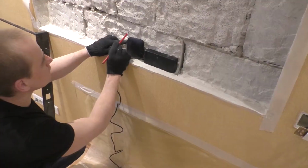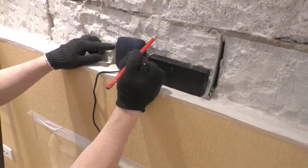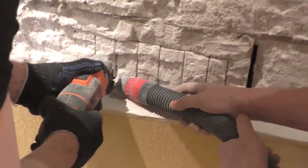The next step would be to make another notch in our niche where the TV power supply and smart set-top box will be installed. We mark the installation site with a pencil and use a runner to remove the part of the foam block that we need.